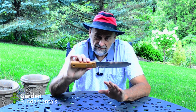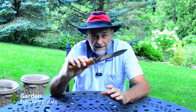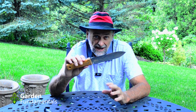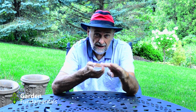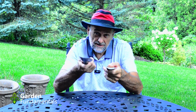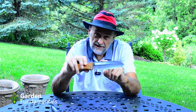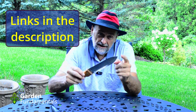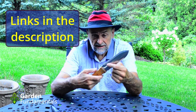What about a knife? What is a Japanese knife? Well, these are called Hori, and that stands for dig in Japanese. You can see the blade is narrower. It is curved a bit, but not nearly as much as the trowel. One side is sharp like a knife, and the other side is serrated more like a saw, and the tip is sharp. A good Hori is made from stainless steel like this one.